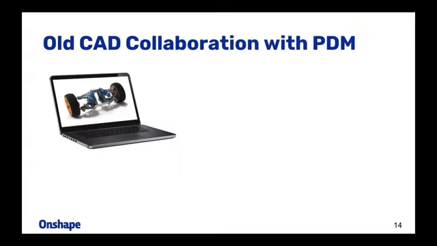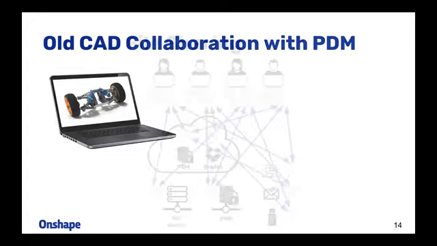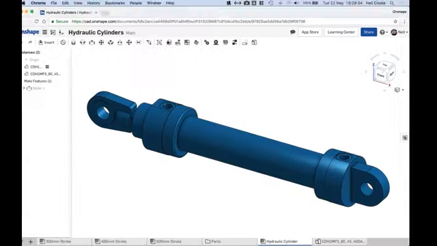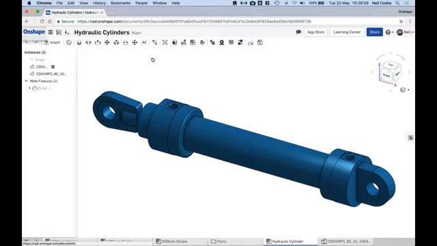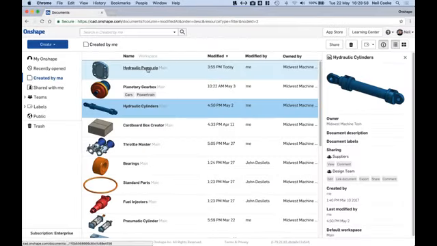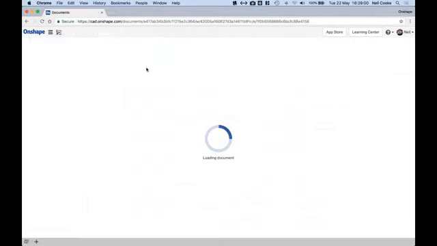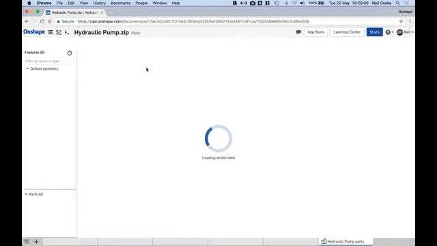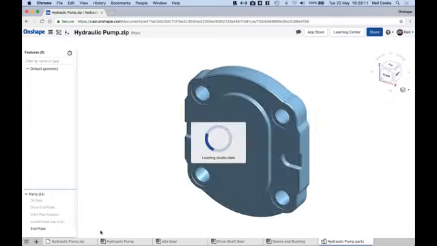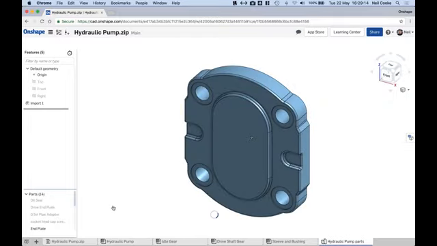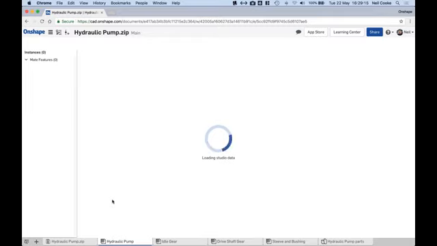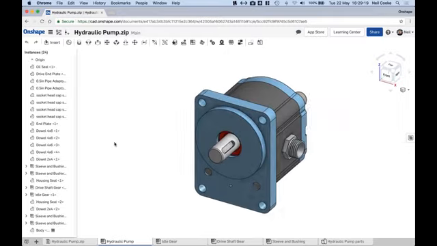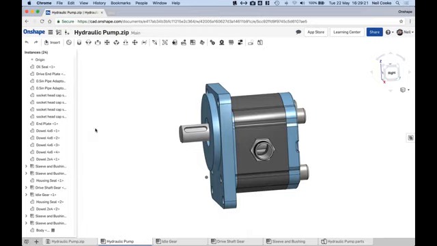Now, if we compare that with Onshape, then sharing data is very simple. Let's just use this particular document here. This is an imported file that's come from SolidWorks. If we've got time, we'll take a look at how we work with this. But once we have a document, it could be an assembly, a part, a drawing, or all combined. Sharing this with somebody else is very easy to do.